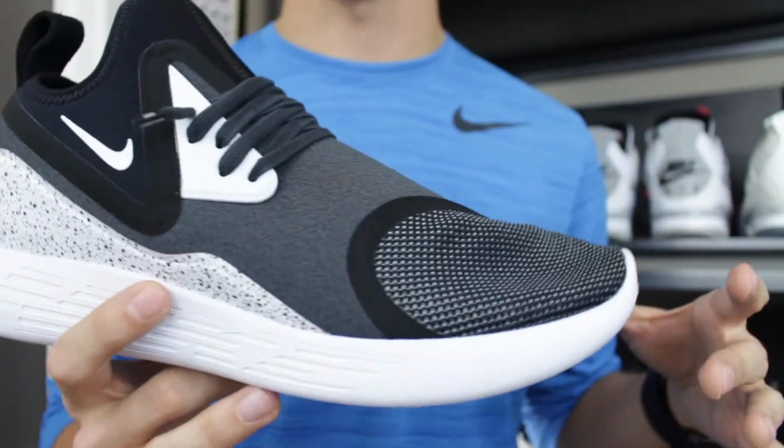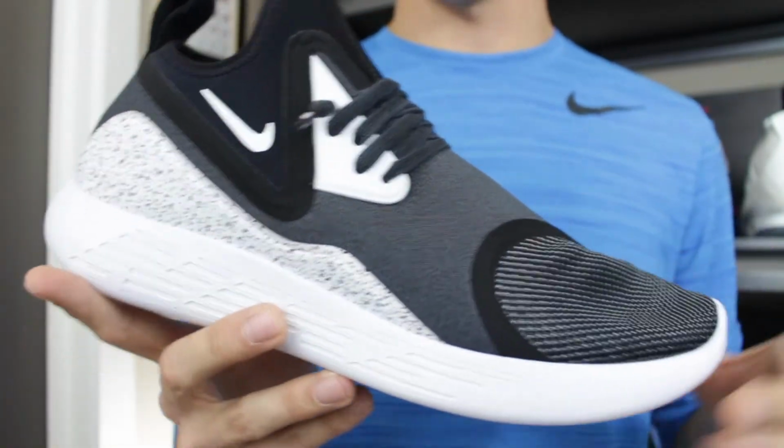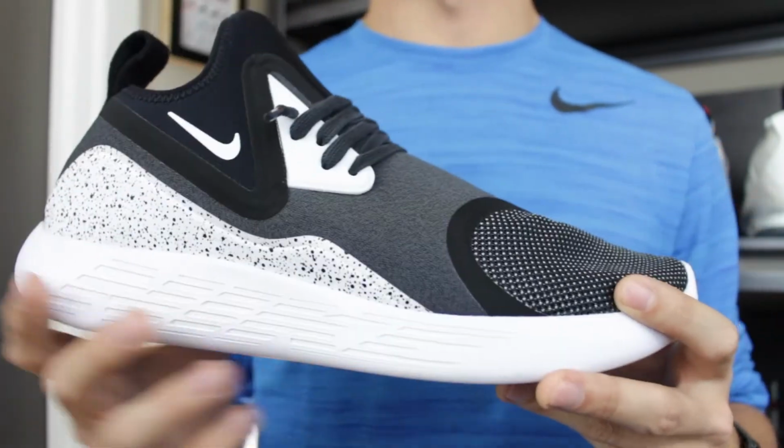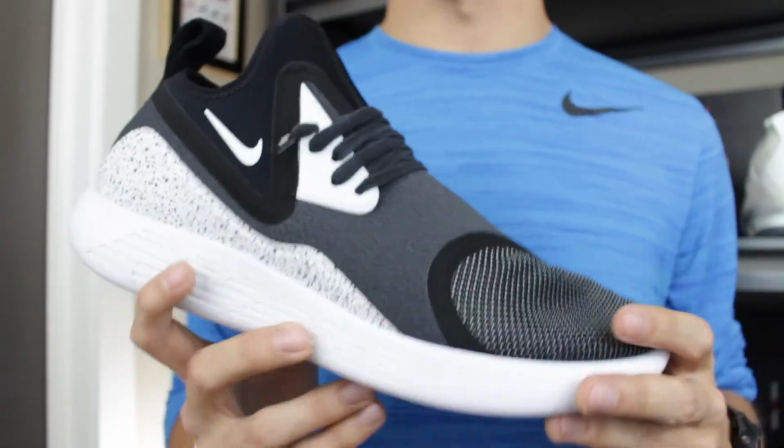That about wraps it up for the review of the Nike LunarCharge. I think this is a really neat silhouette. I'm excited to start wearing it. Like I said, I love the outsole setup, and that's going to provide some good comfort just when walking around.